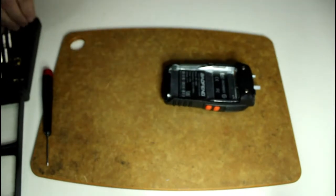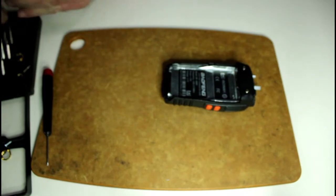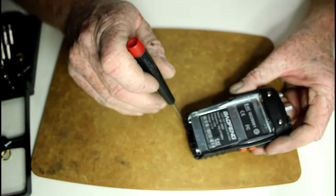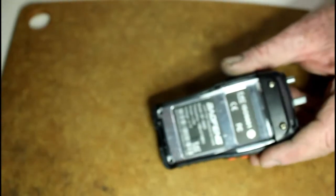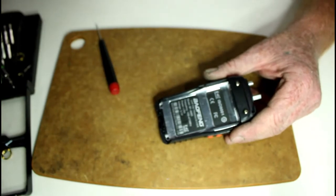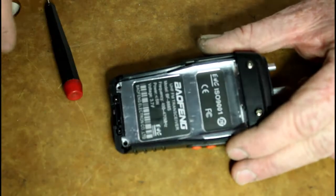Screws loose. And that's out of the way. Now we need the little screwdriver again to get right inside of here. And I wish that focused just a little bit better. I can't get it any better. Why do these things want to be difficult? Let's try that. See if that works. Yeah, there we go. Okay.